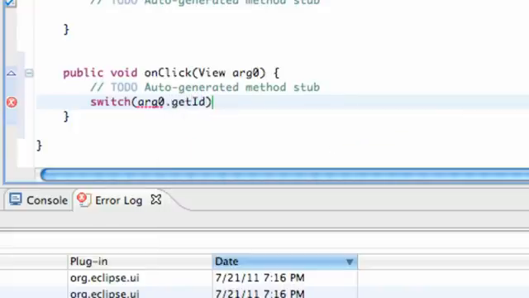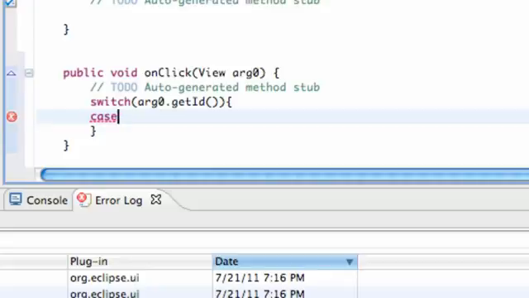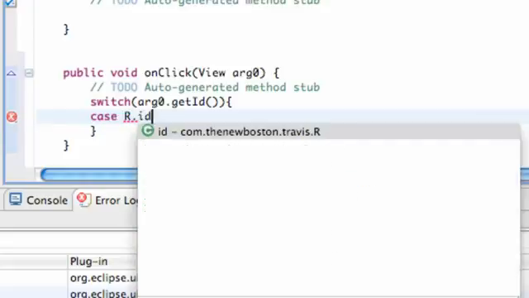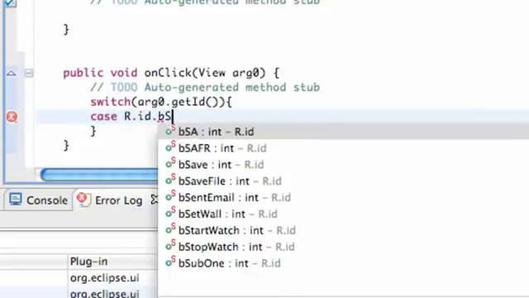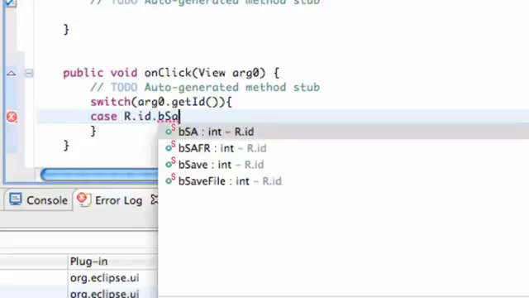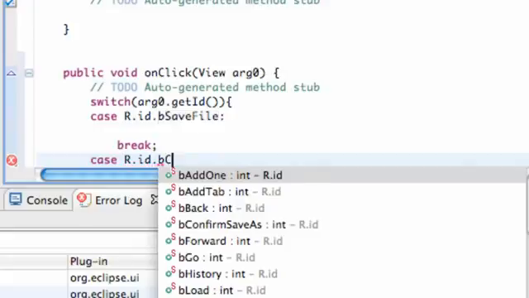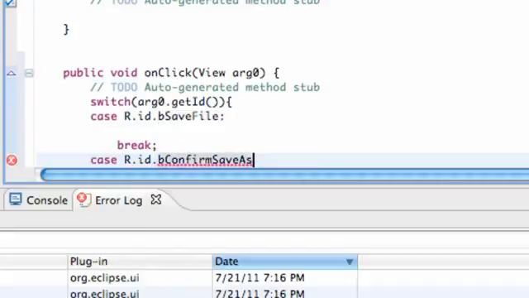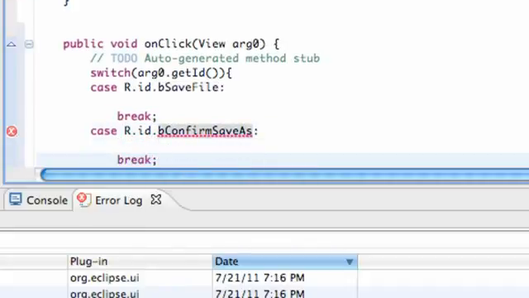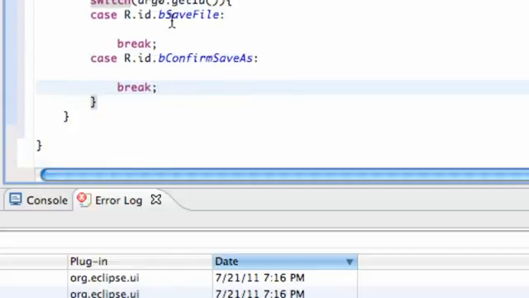Get ID. Alright, now we're ready for the Java side of the visibility tutorial.